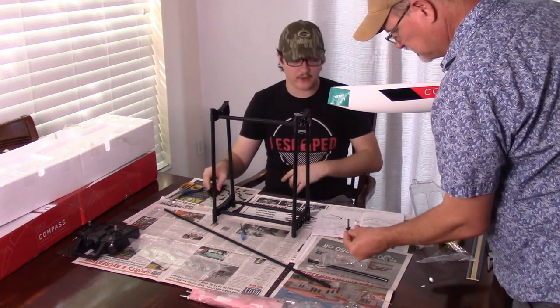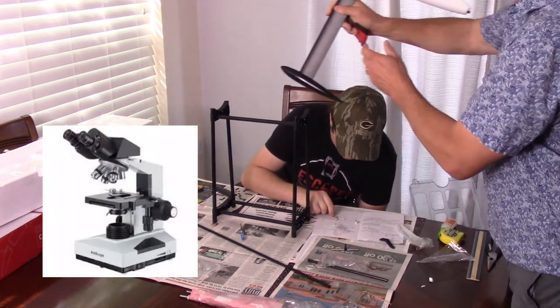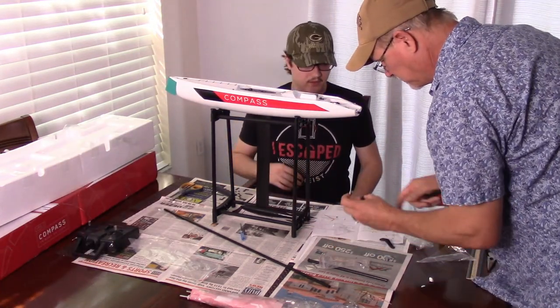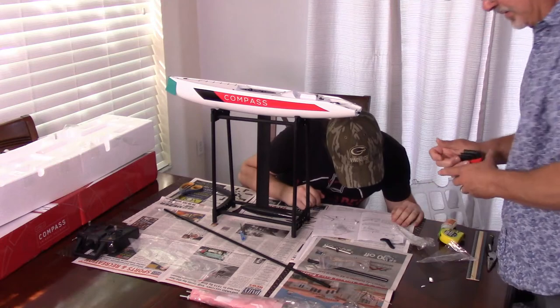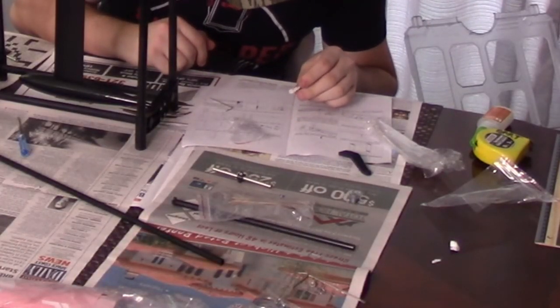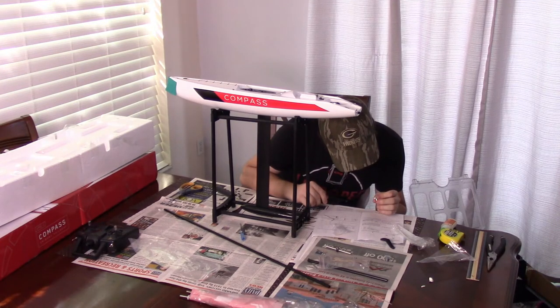That piece is so small, it almost rolled away from me. You need a whole microscope with this black piece right here. Some of these pieces are quite different from a Dragon. I've built four dragons and looked at plenty of them. This piece right here is different — there are some differences. But it's curious to me how the keel and ballast and even the stand are pretty much the same.